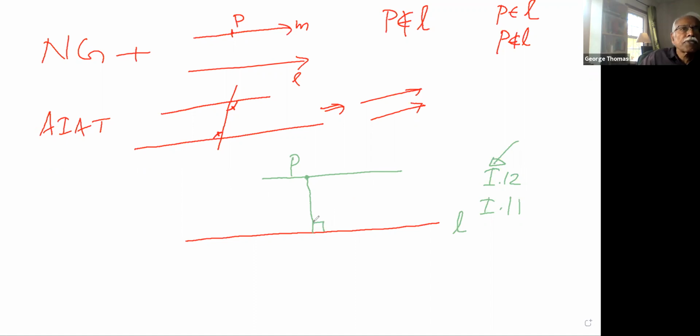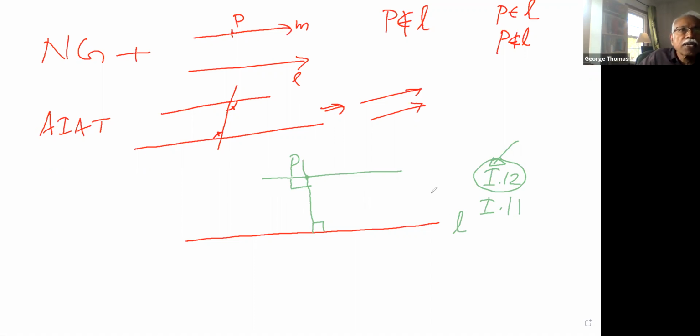See, the difference between this and that is, proposition 12 tells us from a point you can drop a perpendicular to a line. Agreed? Proposition 11 says, at a point you can construct a perpendicular to the line. These are different propositions. Anyway, there are these constructions that allow us to do this.